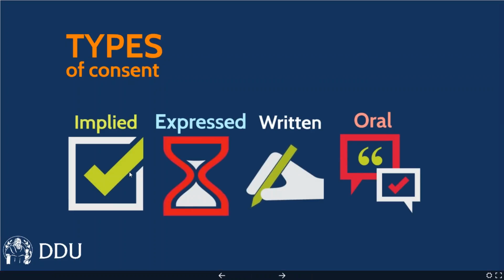So what are the different types of consent? Well, as you'll probably be aware, we can have implied consent. Well, what do we mean by that? Well, implied consent may be, you're a dentist or a dental professional, the patient makes an appointment, they turn up at the practice, they sit in your chair, they booked an appointment for a dental examination, you're holding a mirror, they open their mouth, and they may well have impliedly consented to a dental examination. And that's what we mean by implied consent.